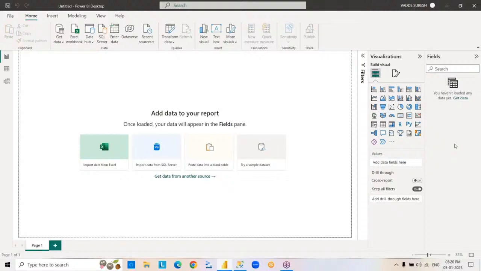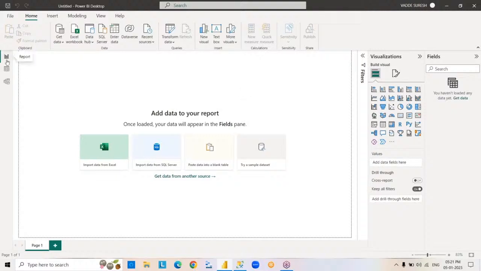So the metadata you can see here for that table. Metadata means what? Table names, column names, we discussed in the last session, right? Table names, column names come here.